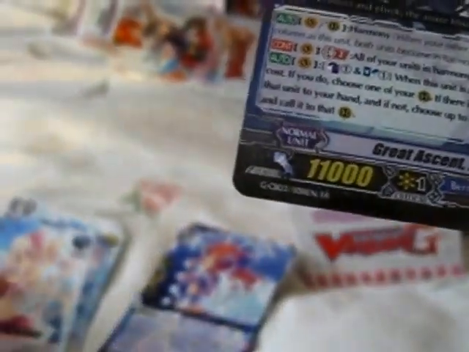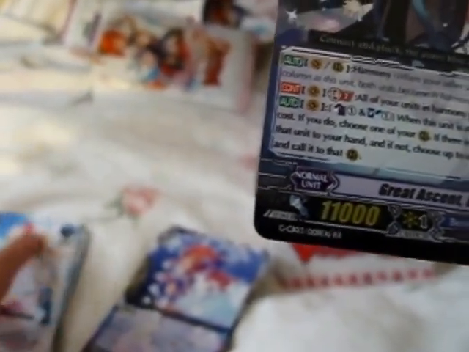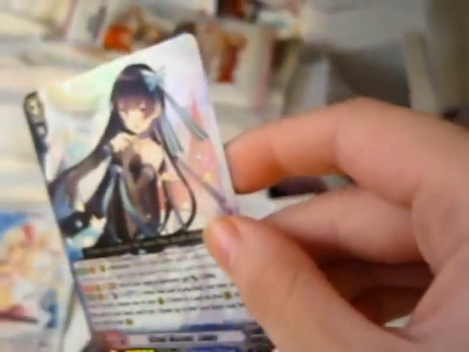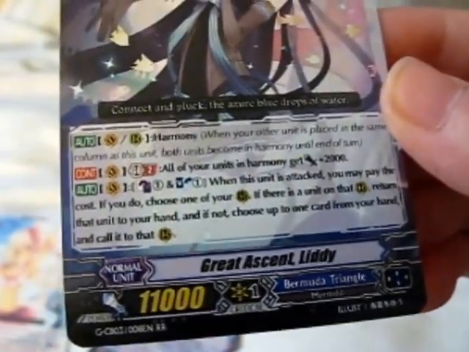That was the rare. And here is a double rare, which is Great Ascent Liddy. With the flavor text of Connect and Pluck the Azure Blue Drops of Water. So far nothing higher than the double rare. But we'll see.